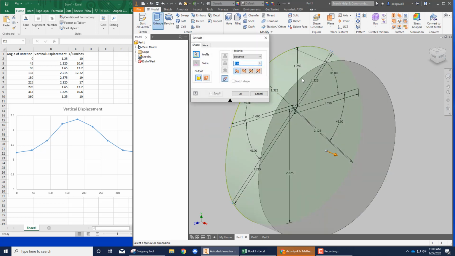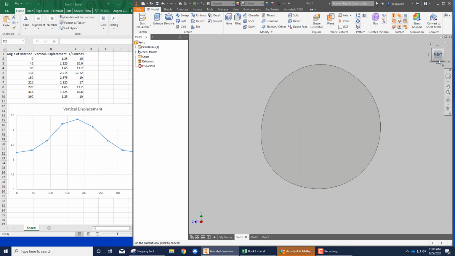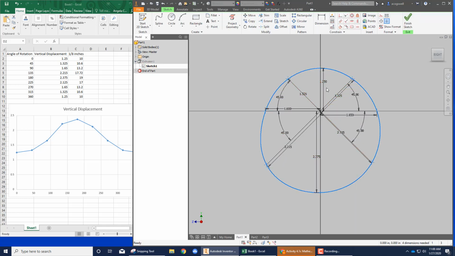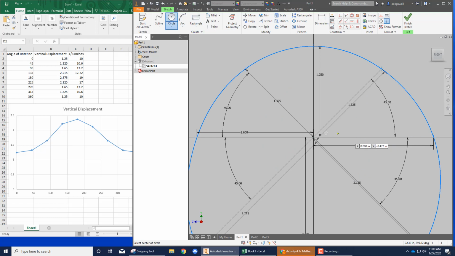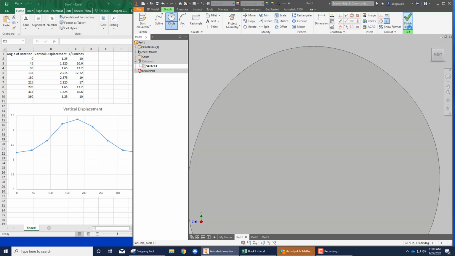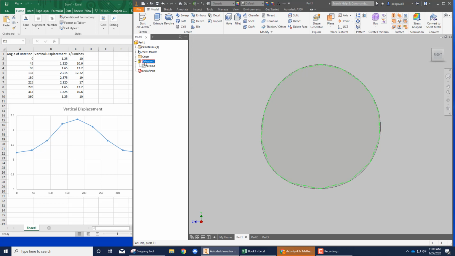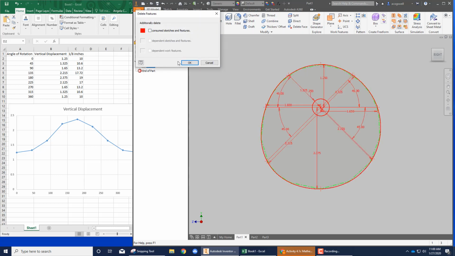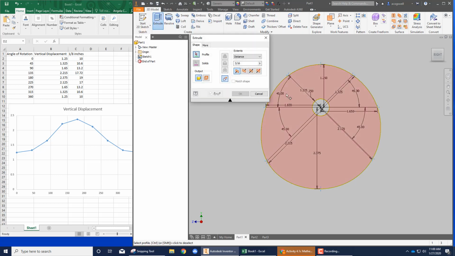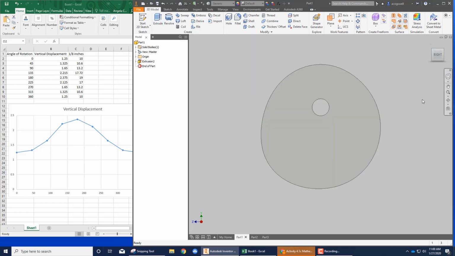Zoom out a little bit. We can extrude this, say to 3/16, and we have a cam. Only thing we need to do now, we need to put in our axle hole, which I should have done before I left my sketch, right in the center. And I'm just going to redo my extrusion. And voila, we have a lovely little eccentric cam.